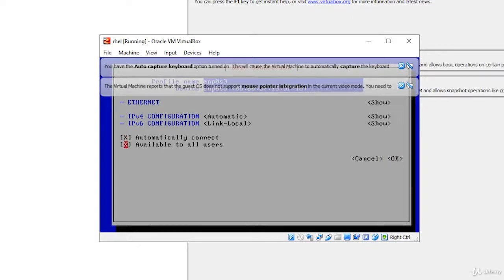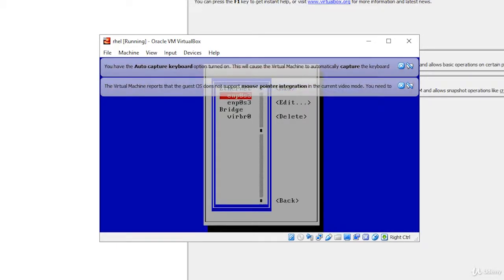Literally just going to hit OK, although you can do an IPv4 configuration. You can do automatic, and IPv6 is link local. In my case, maybe you have IPv6 on your network. You can configure that. Look through those options and be familiar with that. It's not really a networking course, so I'm not going to go super detailed into IP addresses and subnetting and routes and gateways and things like that, but you can configure all of that manually under the IPv4 and IPv6. Well, IPv6 not really, but IPv4 on the configuration on that.